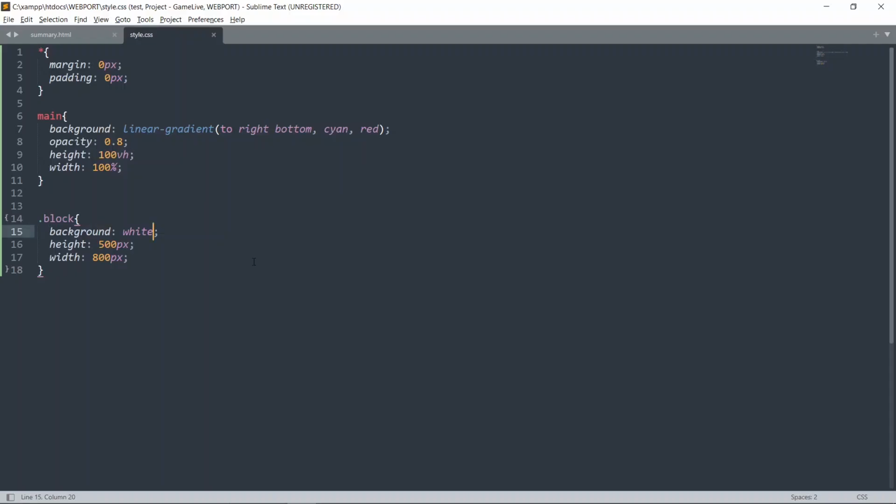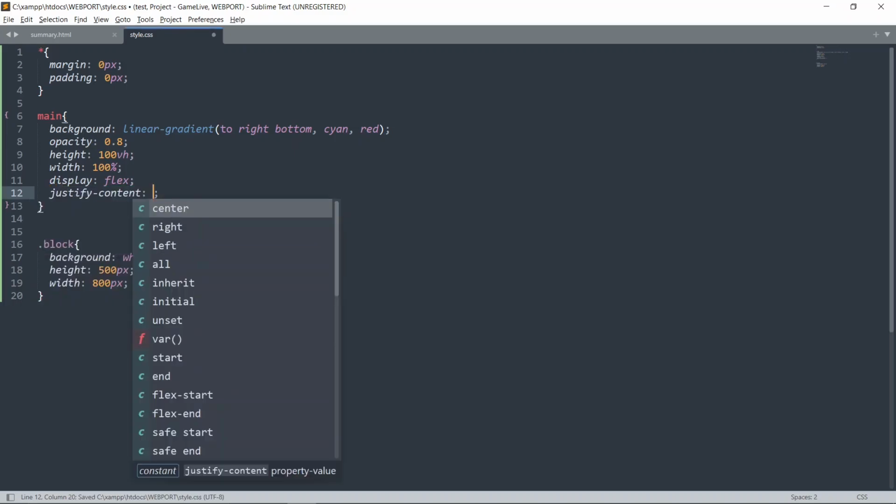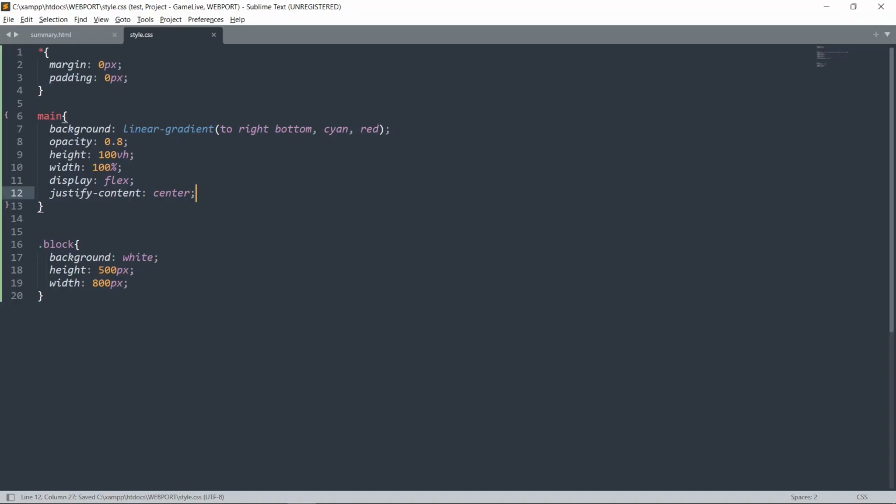This is good. Now let's align it in the center. We have different methods, but I'll be using display flex, the easiest of them. There is also transform translate minus 50% minus 50%, but I prefer this. Justify content center, so this will move it to the center, and then align items, not contents, items center.